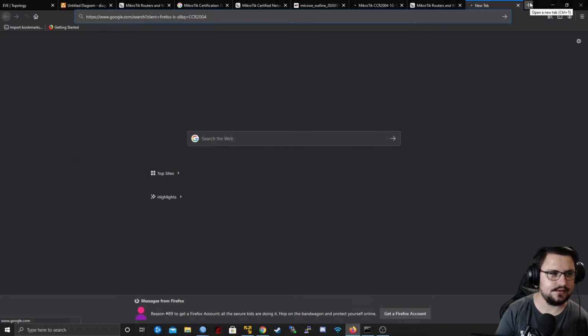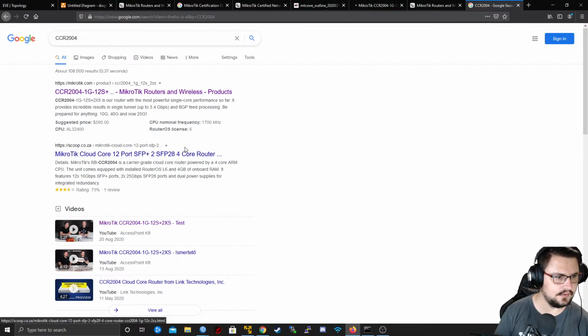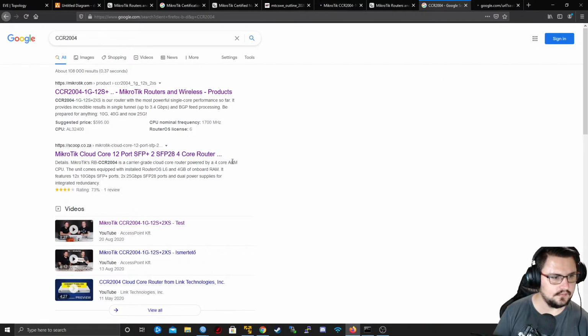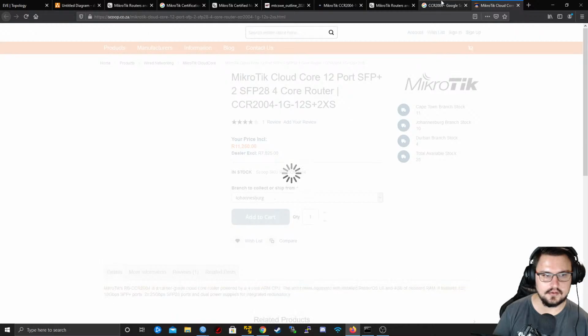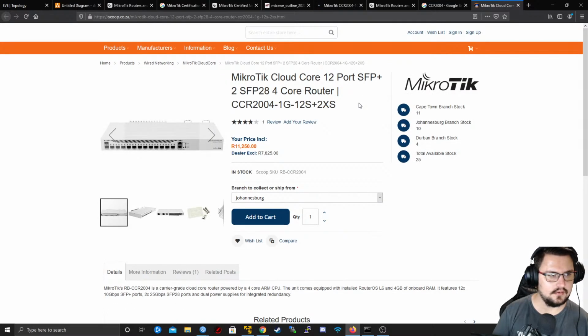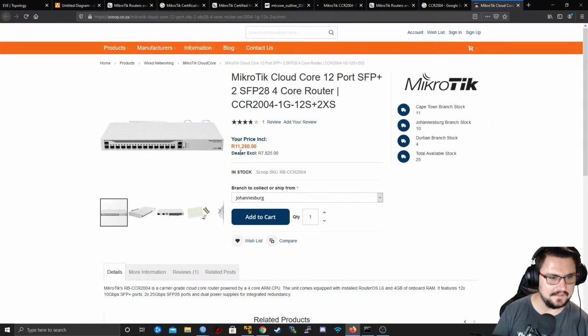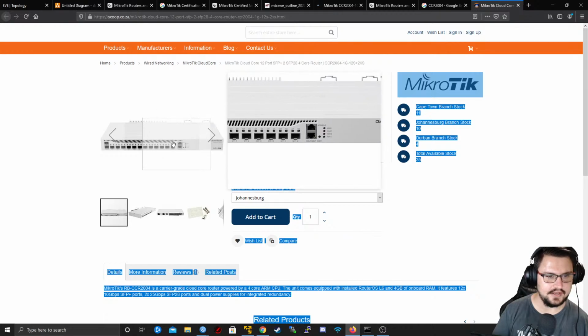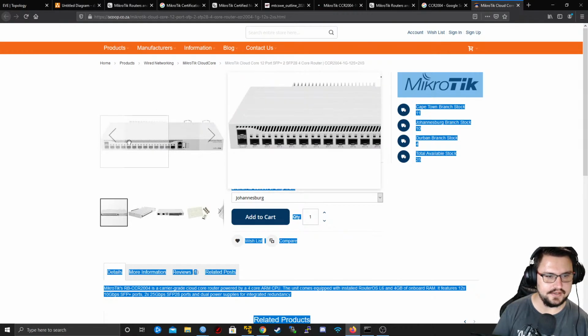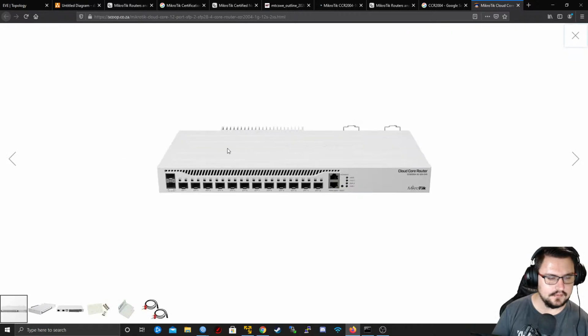CCR 2004. SFP28. Right, so this is actually a local vendor in South Africa as well. And that's actually quite a cheap price for a cloud core router. It's really cheap. Can I zoom in a bit more?